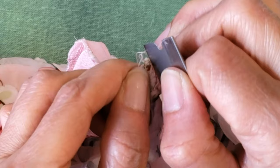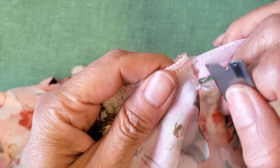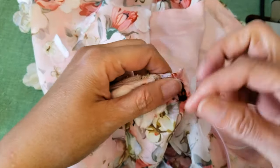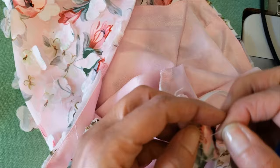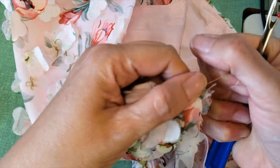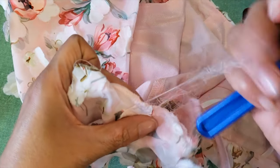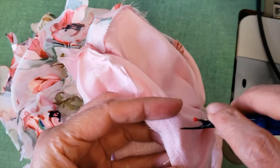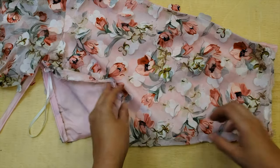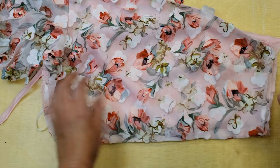I'm putting it on my mannequin just to have a good reference. Now I'm going to open the sides — one side has a zipper and the other doesn't. I will open just one side of the zipper to add the material in between, and at the other side I will open the whole side. I already did a video on how to easily open the serger stitch, so you can take a look. Because this material is delicate I'm trying to be careful. This is what I have now — as I told you, it's a lined top and I have everything open.